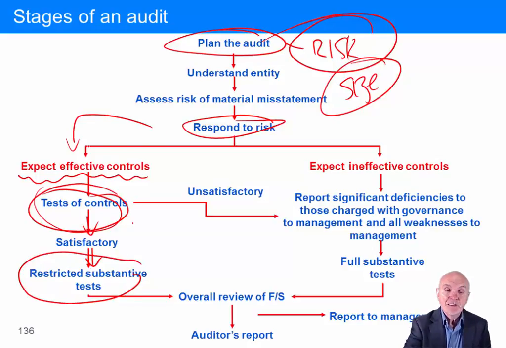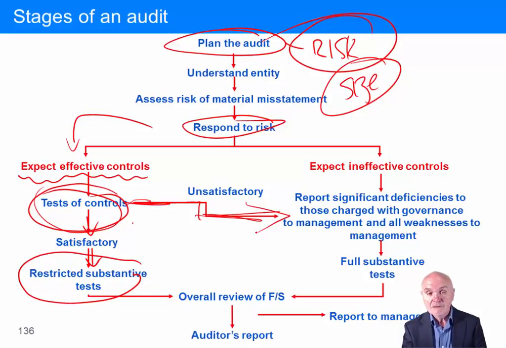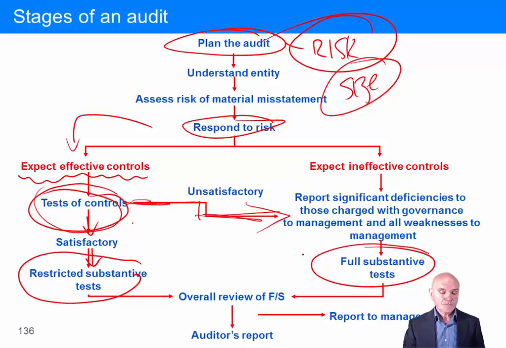However, very often there's supposed to be an internal control system, and it's not working very well. It's kind of fallen into disuse a little bit, and sometimes when you test these controls, you see they're not operating, and then the auditor has to go. They would report significant problems there to management, but they have to do full substantive tests. So if the auditor's concluded that inventory's been booked in and out very badly with no controls, really the only way you can assess how much inventory there is and maybe whether it's been stolen is to count all of it. So that's a full substantive test, to count all of it.